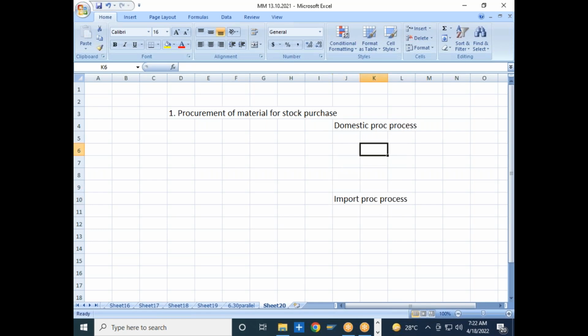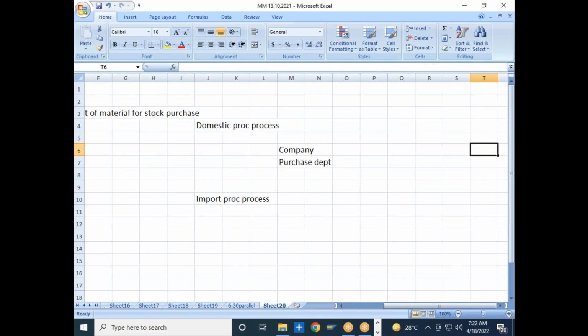there is a purchasing department, right? Within the company there will be a purchasing organization or the purchasing department. Let us say there is one company. This particular purchasing department is buying the material from one of the suppliers or vendors.